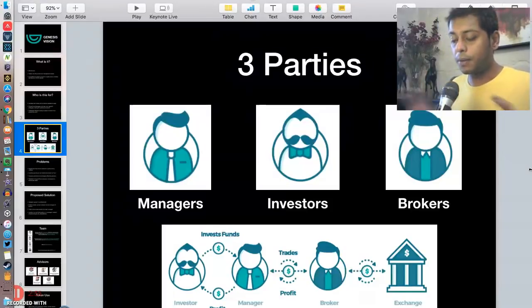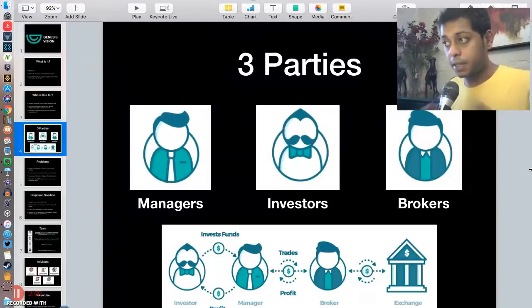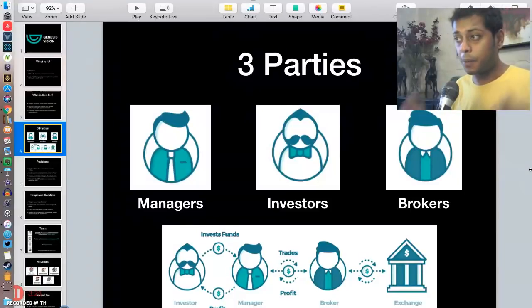So normally the idea is that the managers invest their money in certain places and you as an investor choose to put your money in the same place as them. So the manager is doing a lot of the work. You are just helping with the returns, and as payment for their services, the manager gets a cut. This is how it's always been. But now with our decentralized ideas, we want to change this and sort of shake it up a little bit. So let's just define the problems first, and then we can have a look at the solutions behind it all.